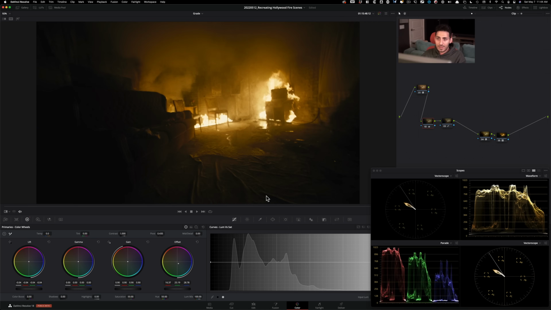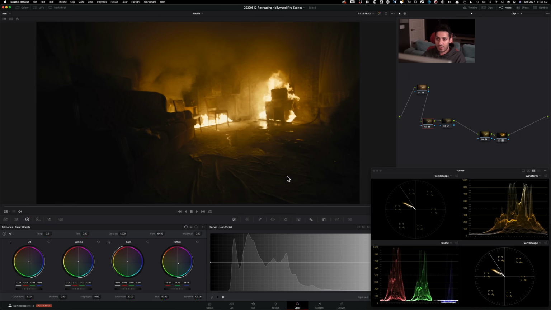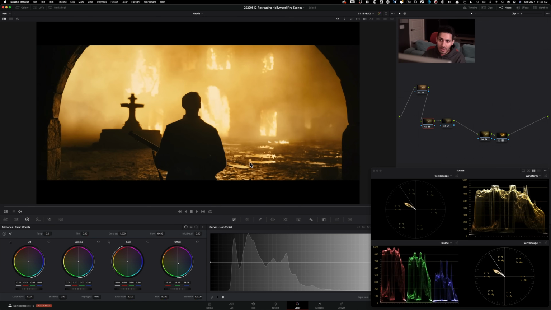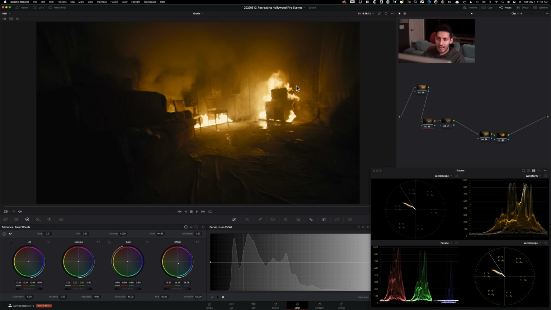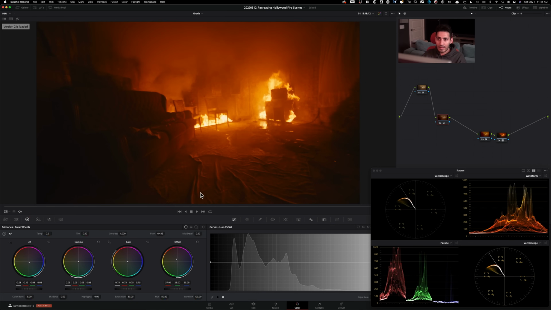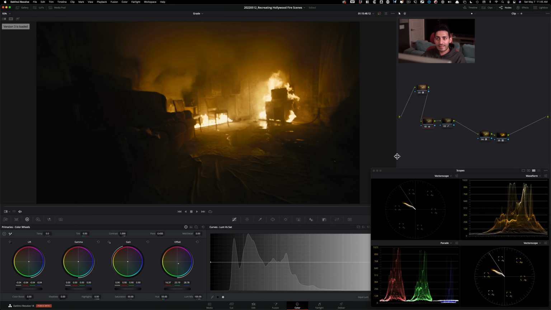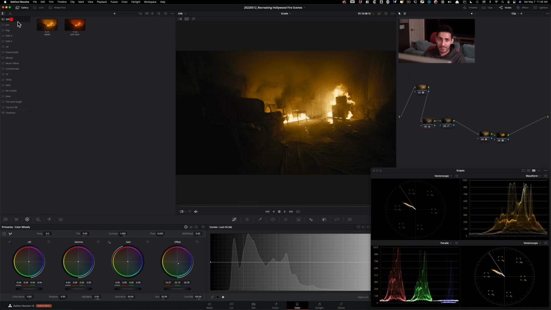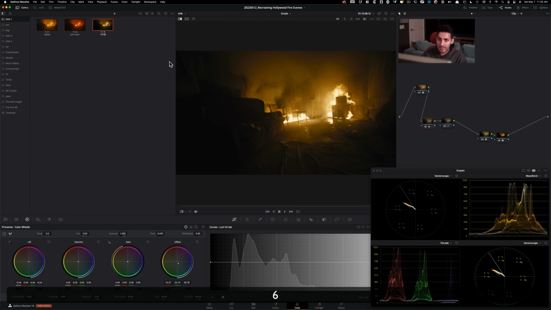But so if we do something like this and we're like, how does it feel? Feels pretty good, right? Because look at the highlights, like that character that we added, and the rest of the image looks pretty good. Because if I go and show you this to this, like this is our Skyfall, this is our John Wick, and then this is our 1917, right? So I'm going to go ahead and save this as well. Now, one thing that I do want to do, I'm just going to call it 1917.